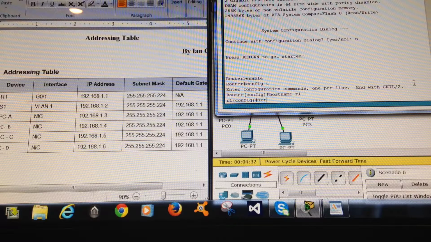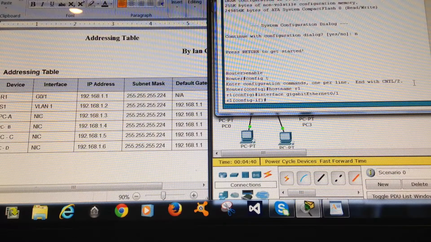In order to do that, we have to type in the proper commands. We'll be using the IP address in the table, which is 192.168.1.1, with the subnet mask that I made myself, which is 255.255.255.224.